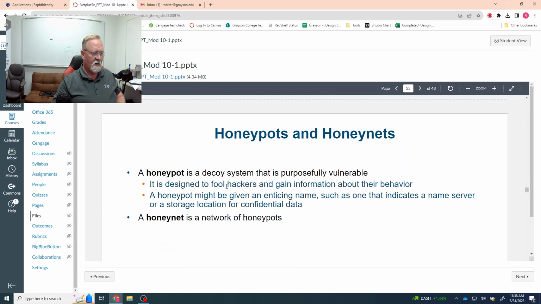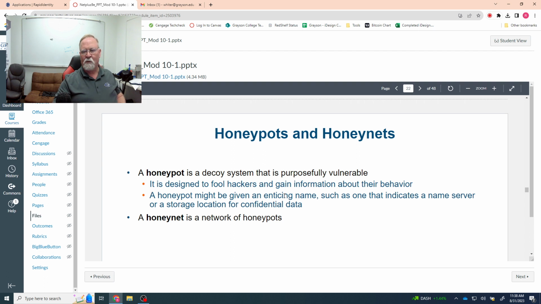A honeypot is a server that's outside of a firewall. Basically, it's a trap. It's a decoy. It's designed to fool hackers, and as they try to hack into it, then it gains information about them. Occasionally, they'll load one up with a virus of some kind, so if someone hacks into it, then they get infected with the virus or the malware. A honeypot is a dangerous thing. Basically, what you have is your network behind the firewall, then the firewall, and then a honeypot connected to the internet directly. Generally, it's a Windows server because their security is kind of iffy anyway.